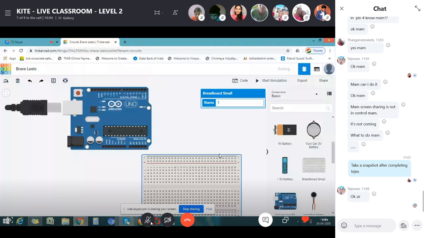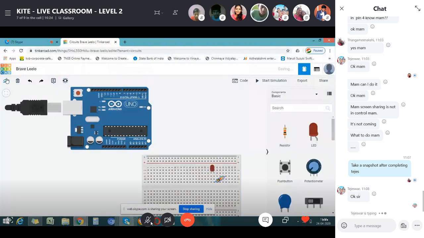So I am using a resistor, and then I have connected the resistor, and then from here I am giving to the positive line, and then from the negative line I am giving to the negative.